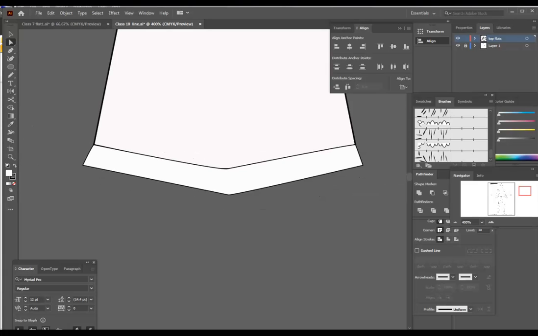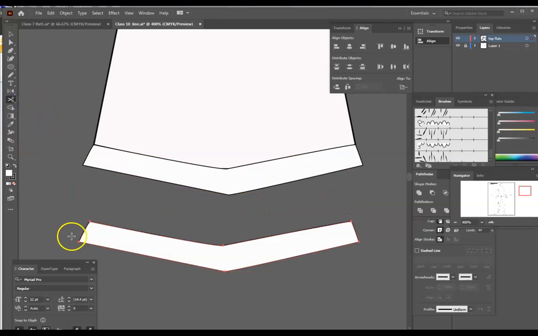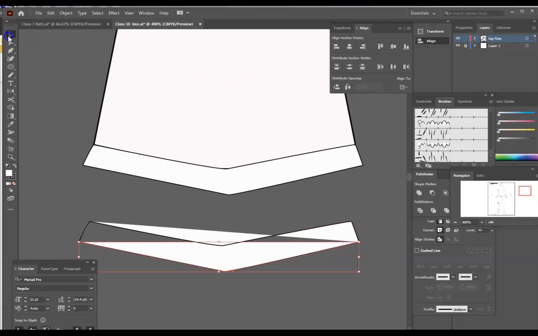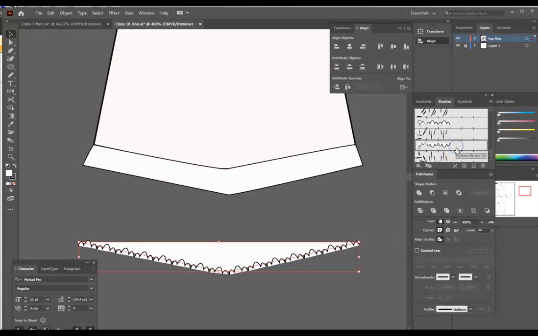And then after I draw a box, we need to draw another line. Again, I think we can try this one, Control C, Control V, and then I use a scissor tool to cut here, so it will be cut out. And then I can try selecting this, and then try this. And then actually I can do no fill.